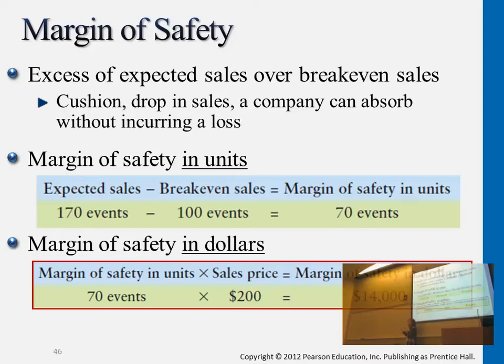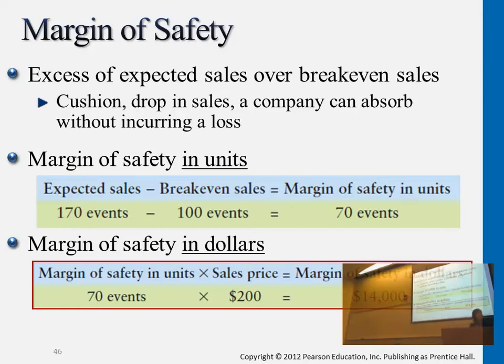Okay, so margin of safety is just the difference between the sales and the break-even sales that we learned last week. Once you calculate this, compare it against the current sales or the expected sales in the future. Both of these differences we call the margin of safety. Okay, so it's talking about the sales side, not the profit side. Simply the difference between expected sales and break-even sales, or the current sales the company has and break-even sales. As I said, think about the difference as a deposit that a company makes before, just in case later on the business doesn't look so well, you still have the earlier margin of safety to cover this.